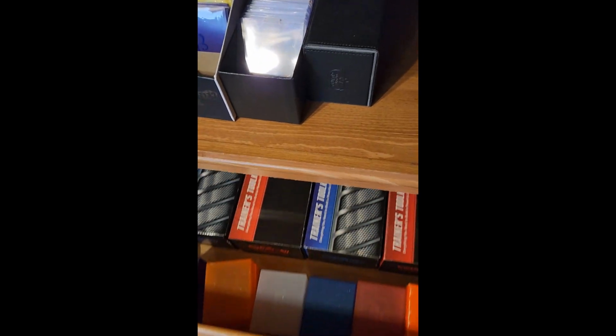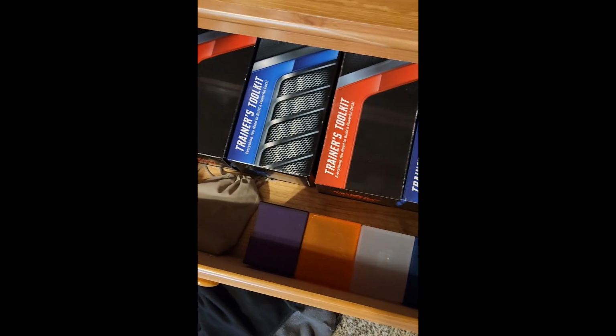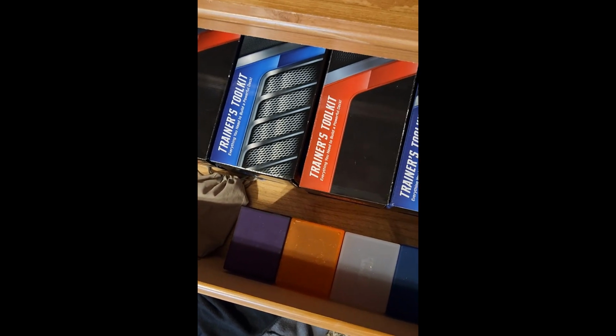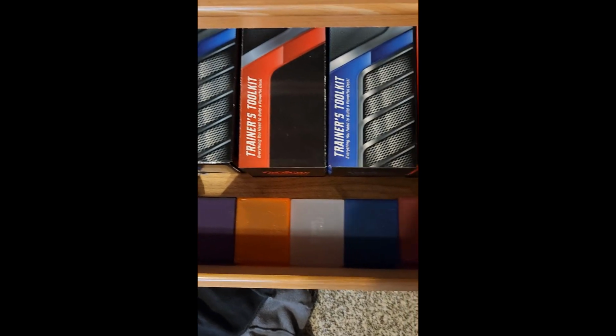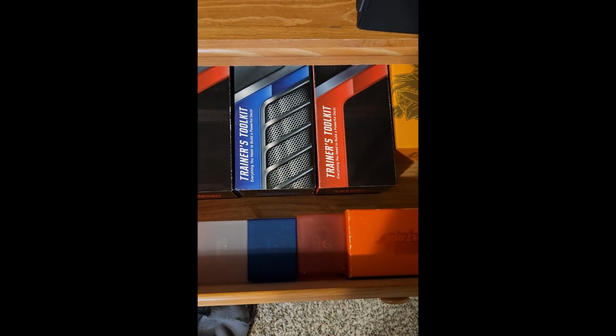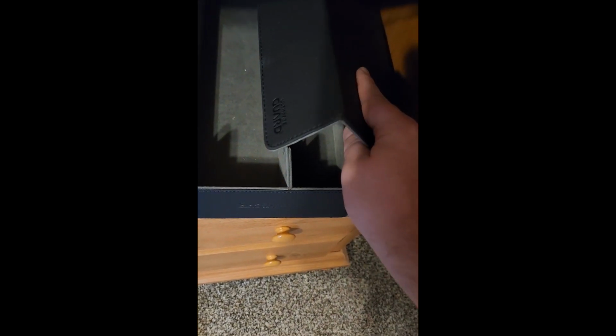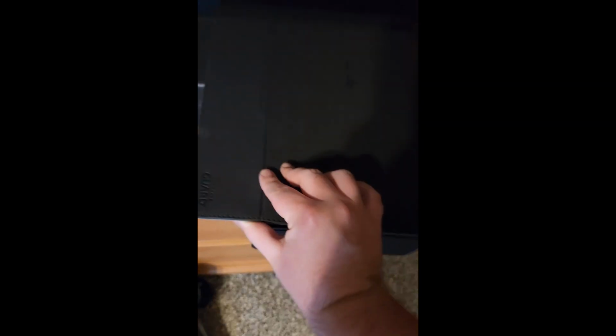So here I have some deck boxes I was gifted. I'll probably never use those. A spare dice bag. And these are trainer toolkits. Some of them have dice and GX counters in them. Some of them have like the sealed sleeves you get from Elite Trainer boxes. This is some sealed deck boxes in it as well. That's what I use that for. These are the portable thing. So if I go to League, this is an Ultimate Guard product that has room for a playmat and 8 deck boxes, and it's magnetic seal.